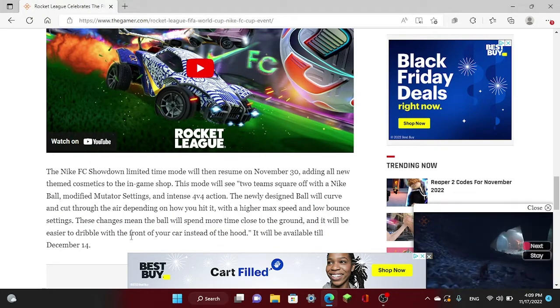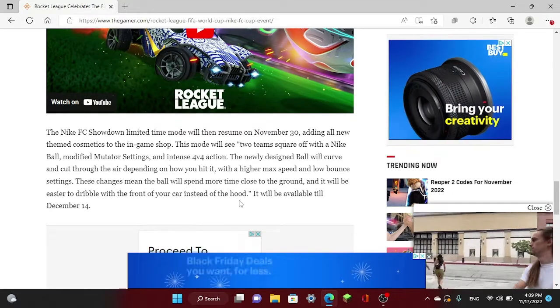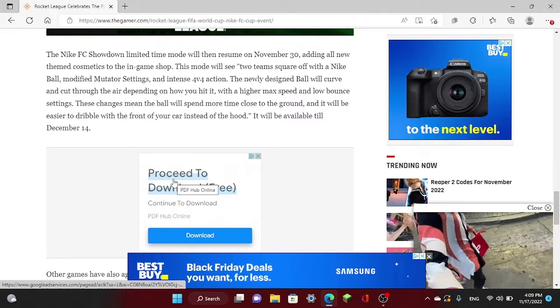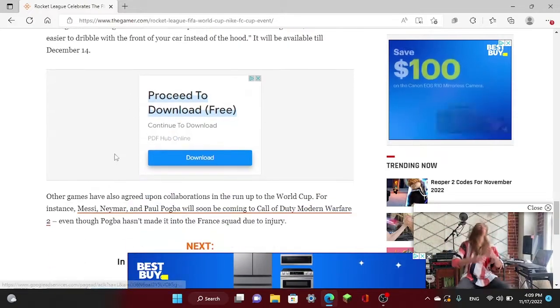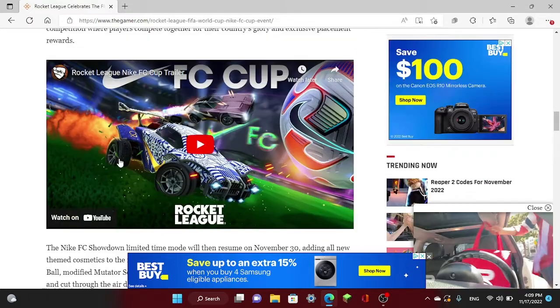And it is easier to dribble with your car instead of the hood. Comes out today, available till December 14th, so almost a whole month. That's it for this website.